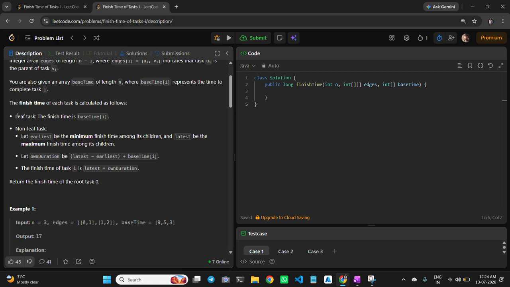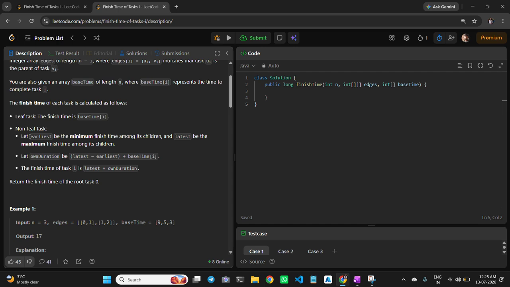If the node is a leaf node, then its finish time will be baseTime[i]. If it is not a leaf, then you have to perform some steps, and thereafter you will get the finish time. So let's have a look at the steps.